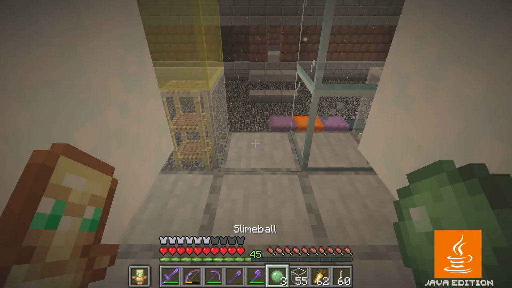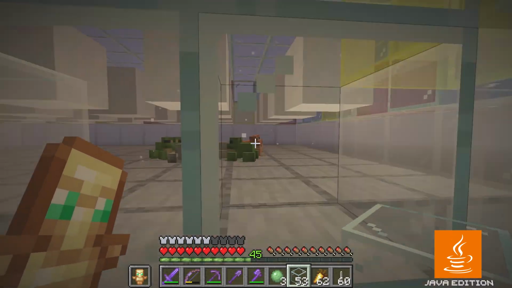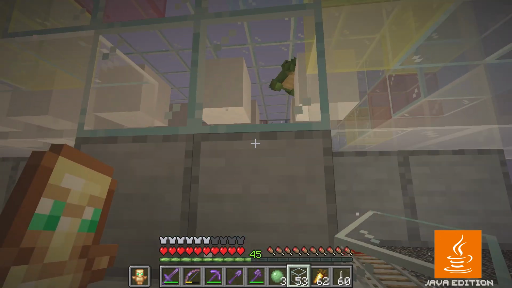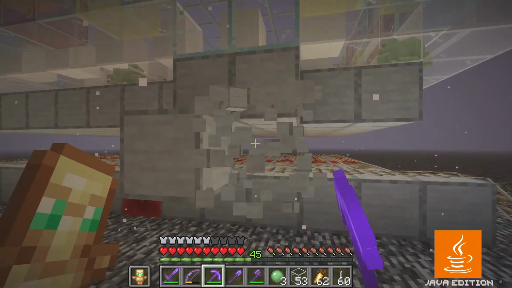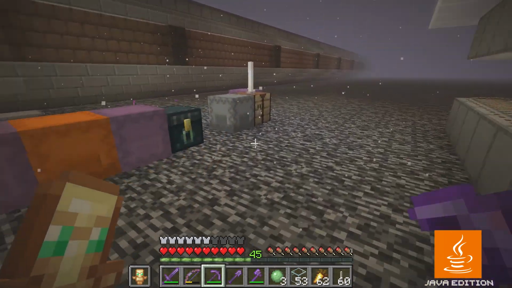And then equip that. Ha! You're all trapped in there. This farm should now be done. It's ready. Let me get rid of this because those steps were spawnable blocks.